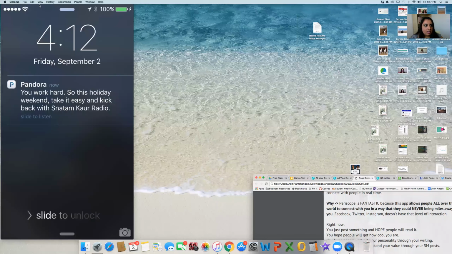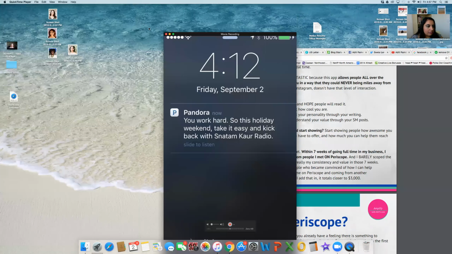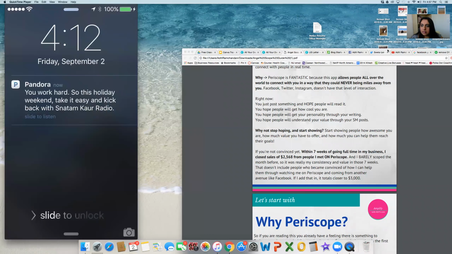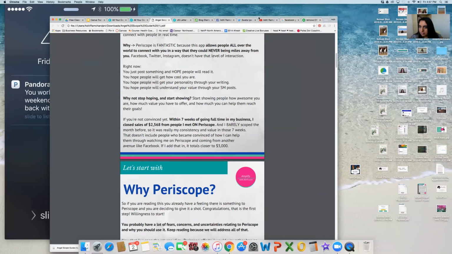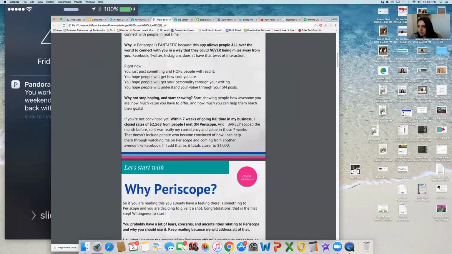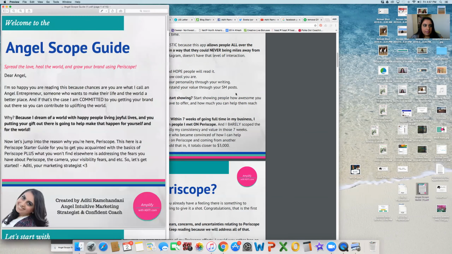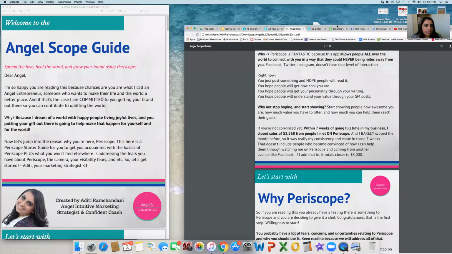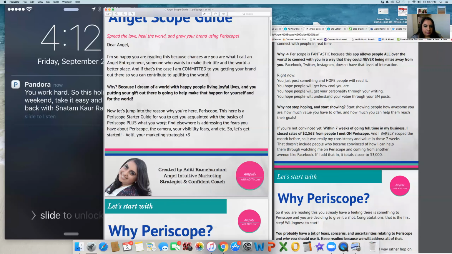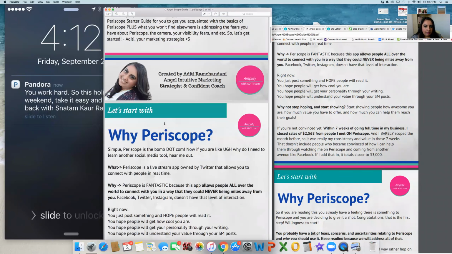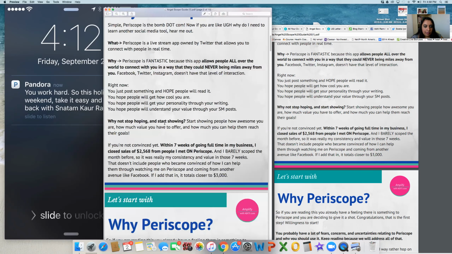Let's see, did it save anywhere here? Oh, here it is. Okay, yeah, I wanted you guys to see it this way. So this is a normal PDF, how it would look, without it opening in the browser.